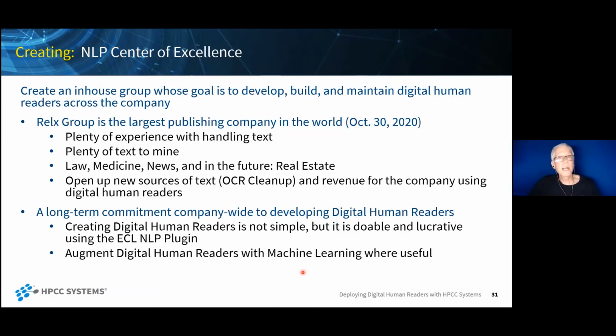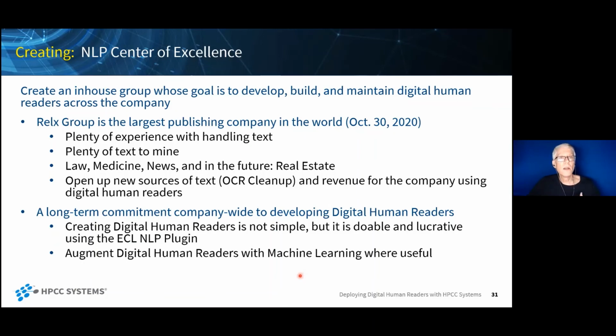We have plenty of text to mine. And of course, we have lots of areas: law, medicine, news, and in the future, real estate, which is a multi-billion-dollar endeavor, and data out there, which we could start doing at LexisNexis. Of course, we can open up new sources of text as well, because digital human readers can not only understand text, but they can clean up OCR, whereas trying to write a program to do that is very hard. With NLP++ and Visual Text and our NLP plugin, we can do that. And that can bring, of course, new data and revenue for a company using the digital readers.